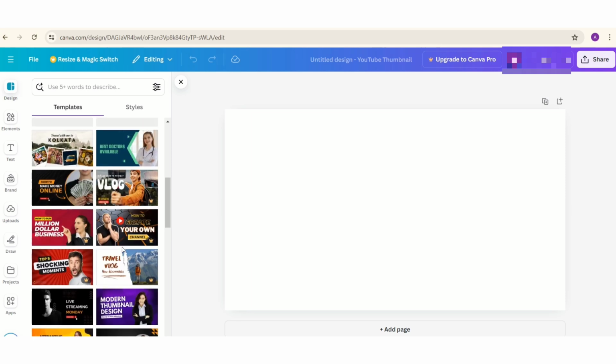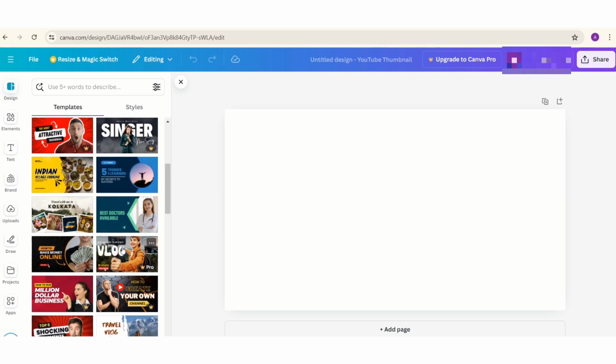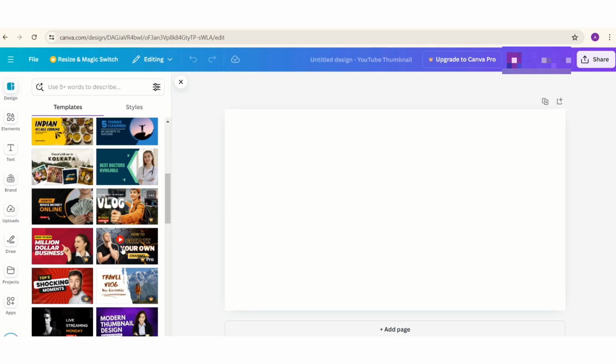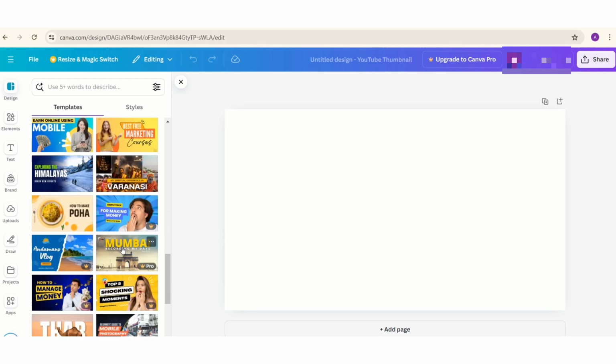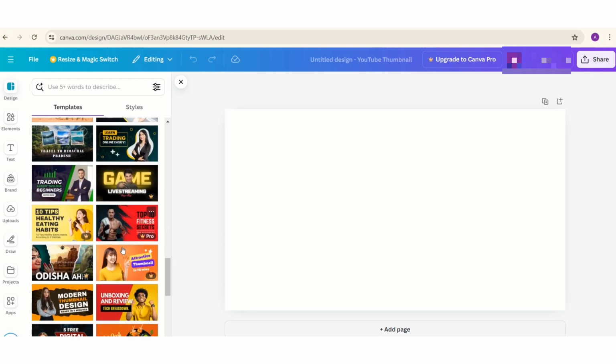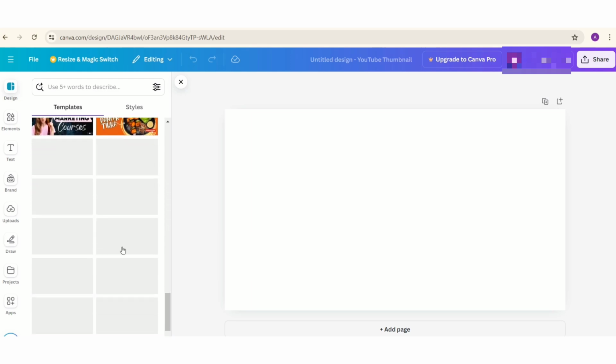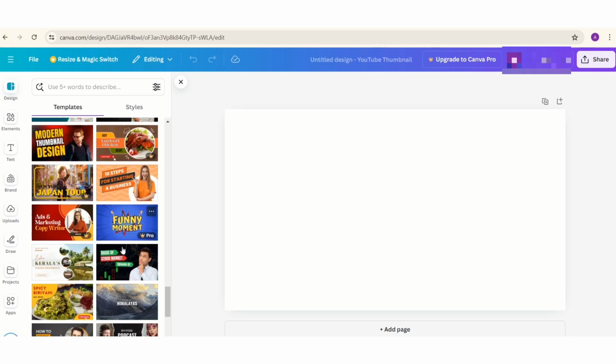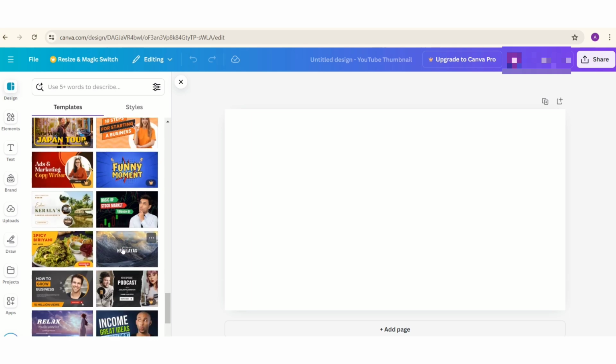We will use the free ones, not the pro ones, because we have to pay for that, but there will be no exception if we use the free ones. Let me search.